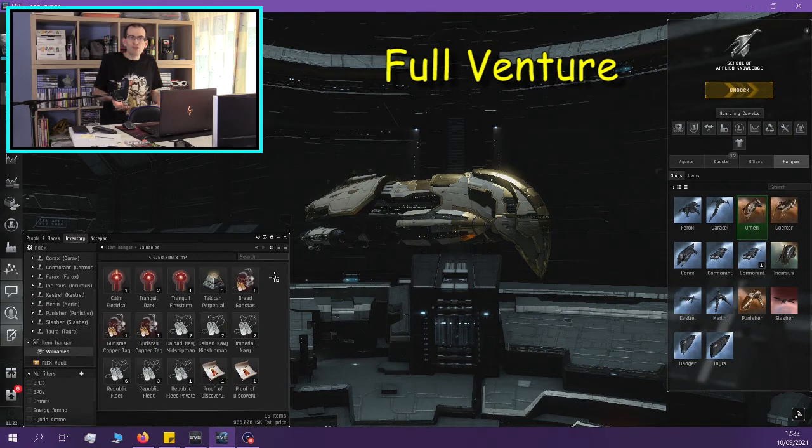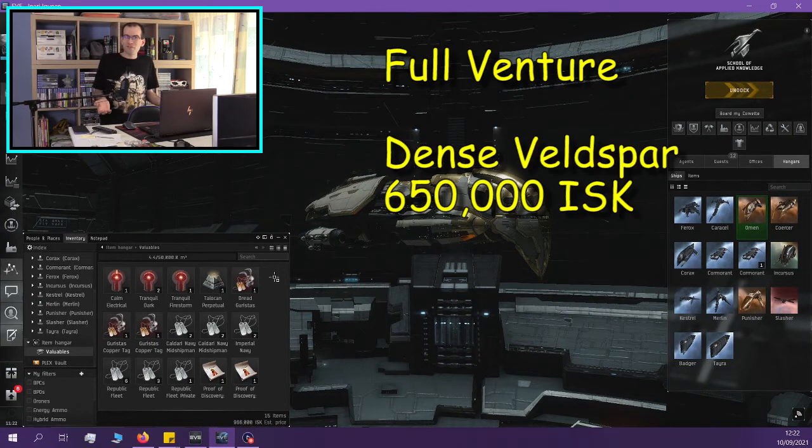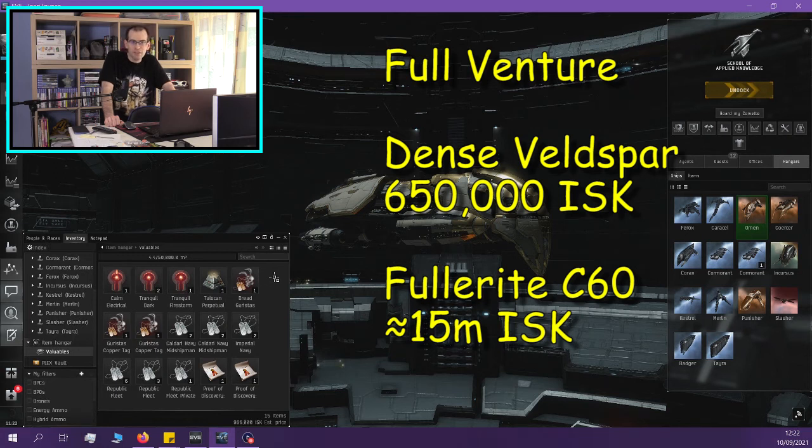One haul from the Venture is something like 650,000 credits. One haul from even the lowest value gas is something like 15 million. That training skill paid for itself in one run, because some of the gases yield about 30 million apiece. And I did 2 runs in one. You know what I mean? There's some serious money. People keep telling me that the wormholes are where you earn your money.